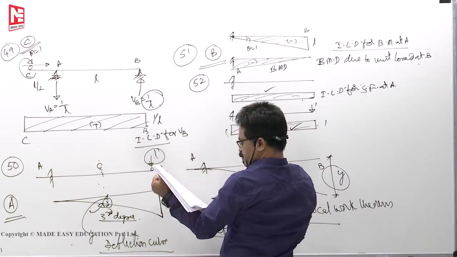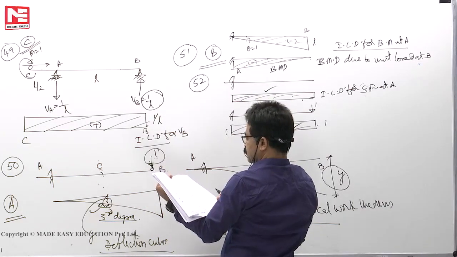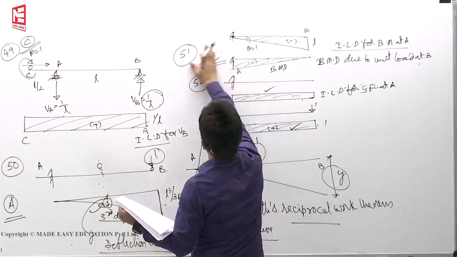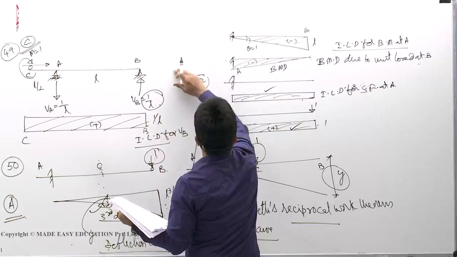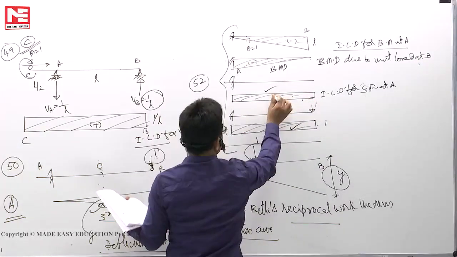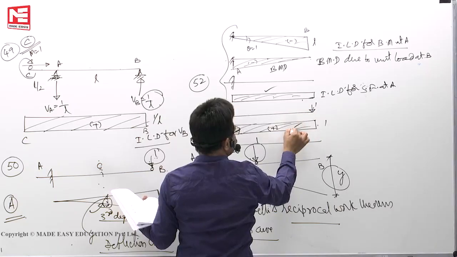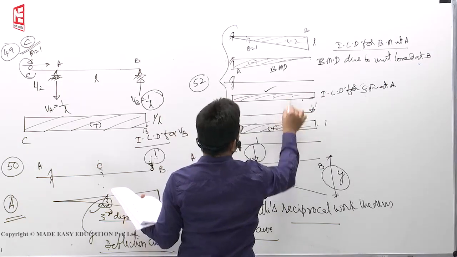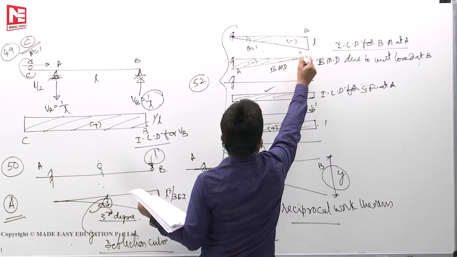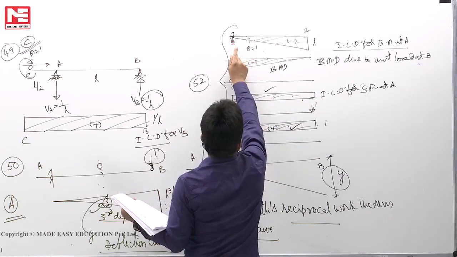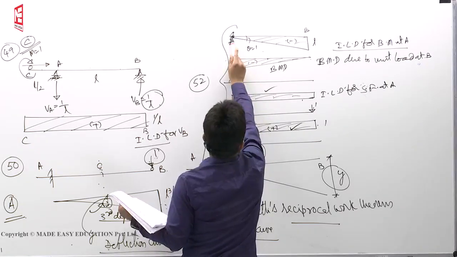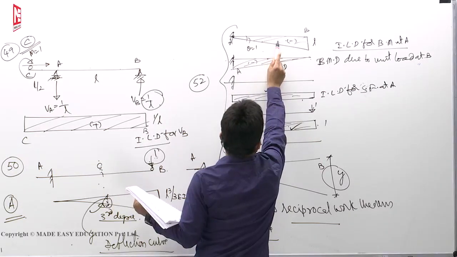This is the number 52. 51B over. Now 52 explanation is this one. ILD for shear force due to unit load SFD are same. So assertion is correct. Reason, due to unit load bending moment diagram. So ILD for bending moment at A. This is A. ILD for bending moment at A is like this.